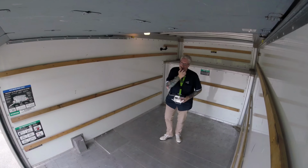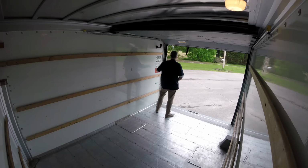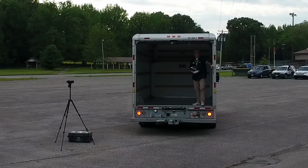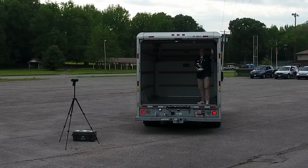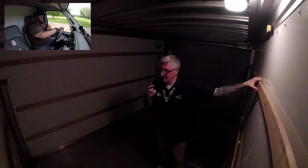Okay, stop. And now we'll get set up for the final shot, which is me in here driving down the road with Crazy Man as I fly the drone inside a closed vehicle. Why? Well, we haven't broken the drone yet, so. Let's give it another try. Okay, I know I said that I was gonna stand back here and fly the drone as he drove down the road, but I'm not exactly sure he's a good enough driver for that. I'm a safe driver. So I'm gonna see how it feels.